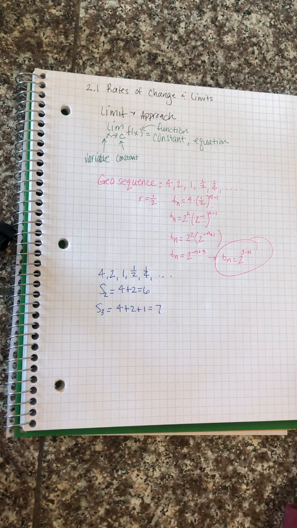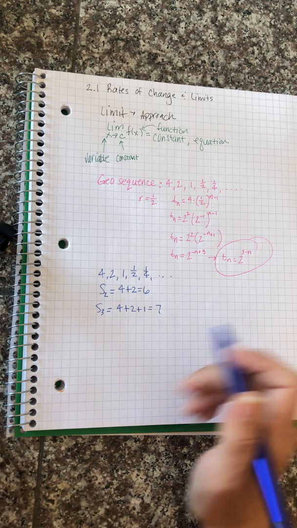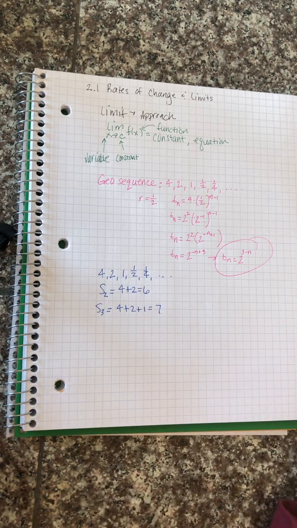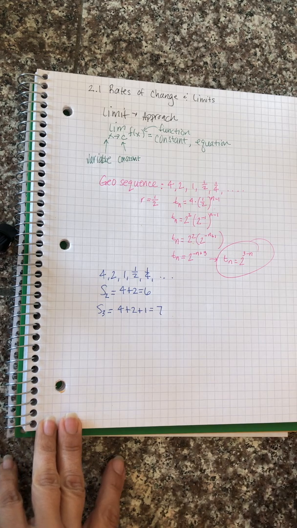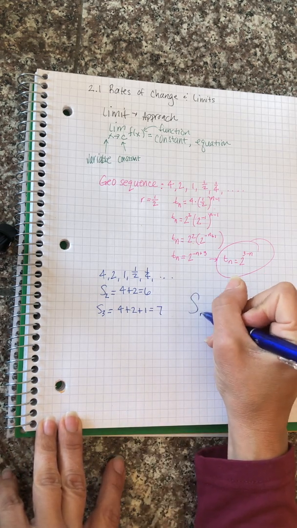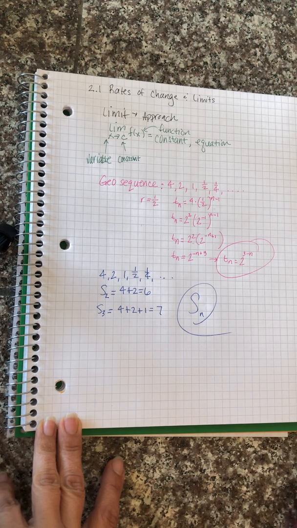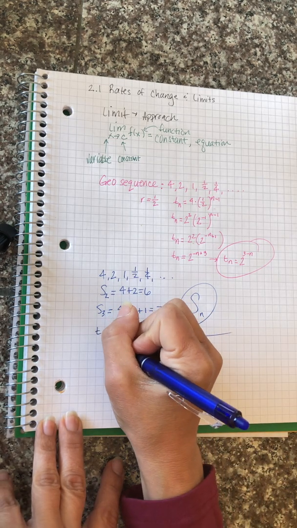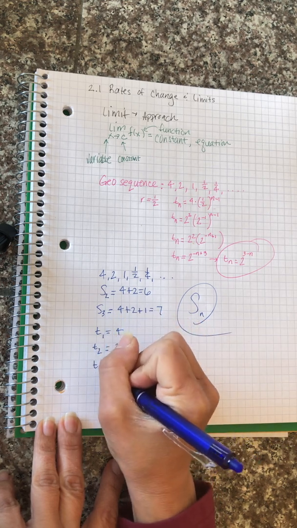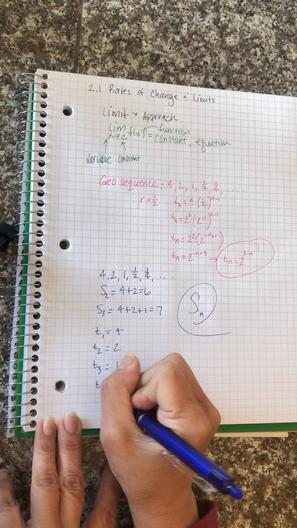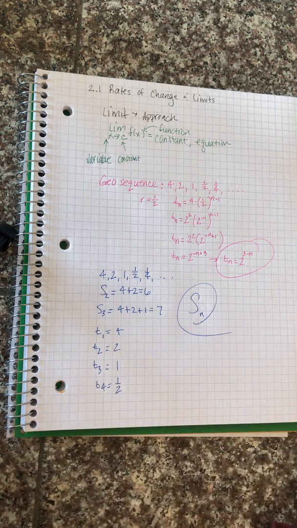So here's what's going to happen. If I ask you to find the sum of the first 9 terms, 10 terms, whatever, you could figure it out. However, this is what you really need to think about, and this is where limits really start to develop, or at least develop in terms of your mathematical knowledge so far. If I ask you to find the sum of n terms, bear with me. The first term would be 4. The second term would be 2. The third term would be 1. The fourth term is 1/2, etc.